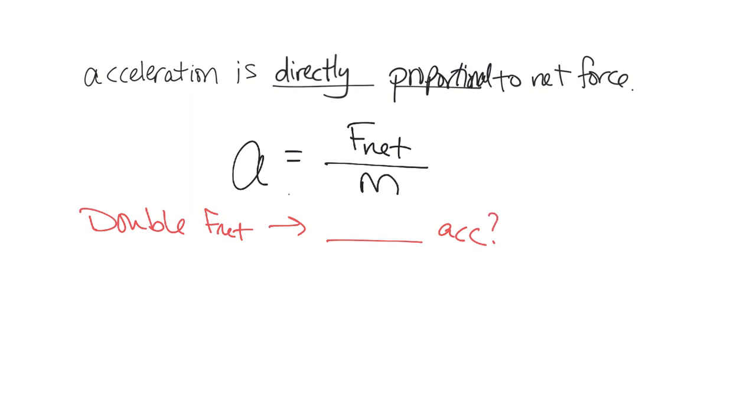Sometimes we do this little strategy with putting numbers in. So we say, okay, I double the net force, so I'm going to put a 2 here. And I didn't do anything to the mass, so I'm going to put a 1 there. And then to make this equation equal, let me look at these numbers. 2 divided by 1 is 2. And so I get 2 times the acceleration. Does that make sense? Yeah.